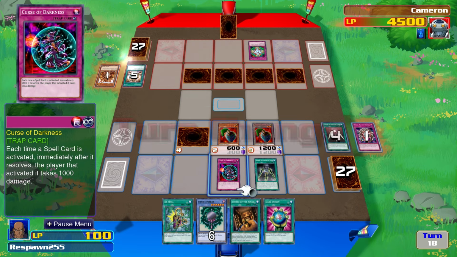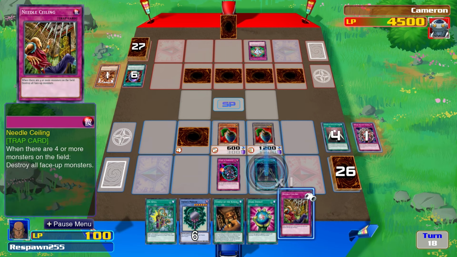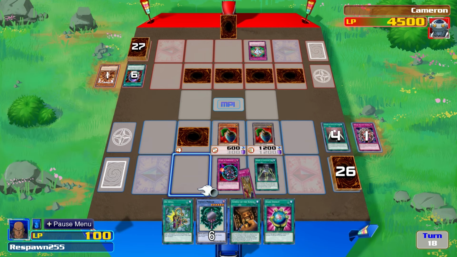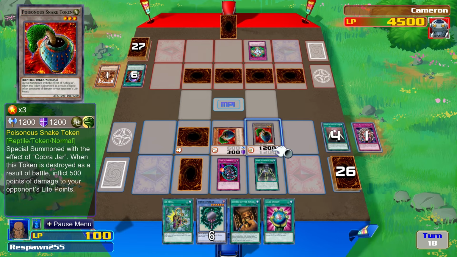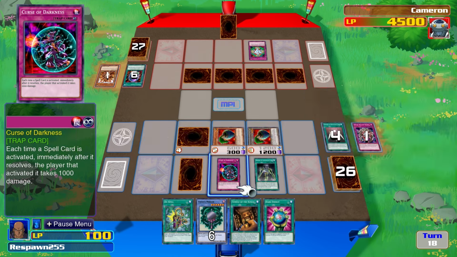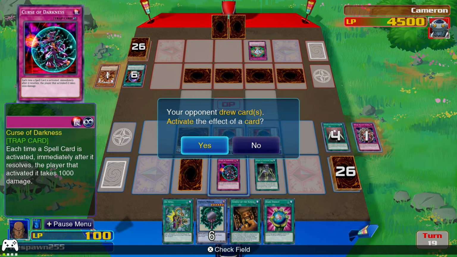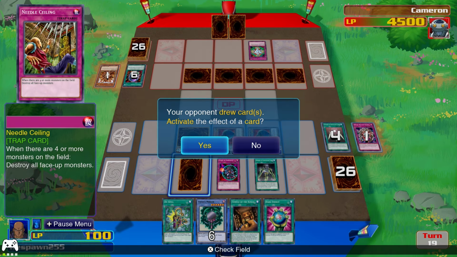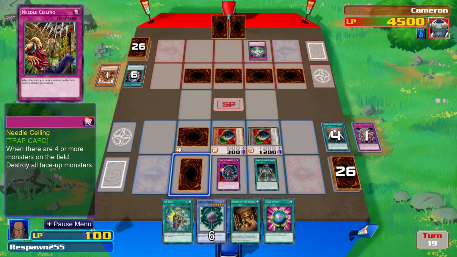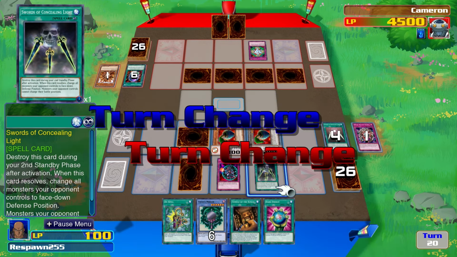Alright, there goes Mask of Dispel. With the destruction of Swords of Revealing Light, there's Needle Sealing. That's an interesting card. And now Odion has no choice. He has to put everything in defense. With only 100 life points left, he is hanging on by the length of a string. Now that Needle Sealing, that is a very interesting card. If all of Lumis and Umbra's monsters get flipped face up, Odion could destroy them all.